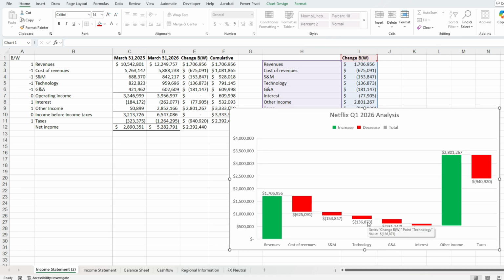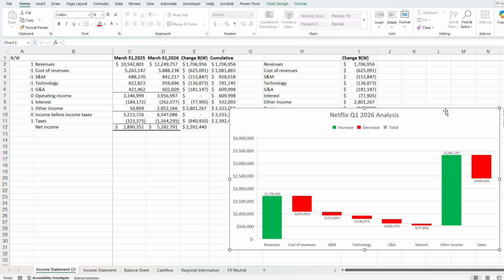Another thing I might want to do is change these values so they're a bit smaller, because they don't need to be that big. There, size 7 works fairly well. So we've got an easier chart to read already. But let's also add that total net income change.